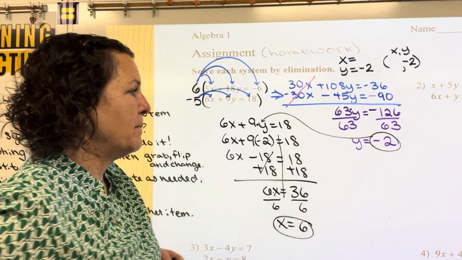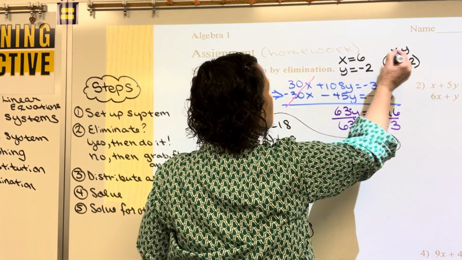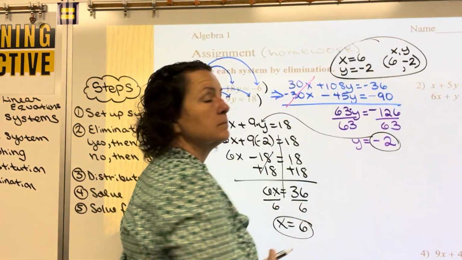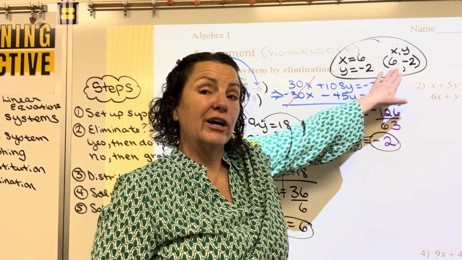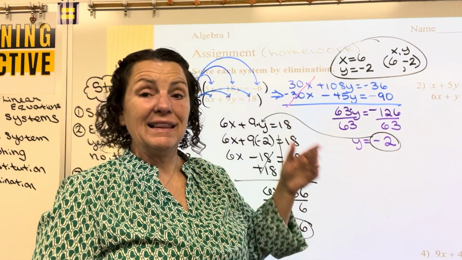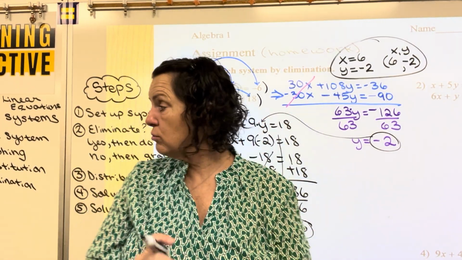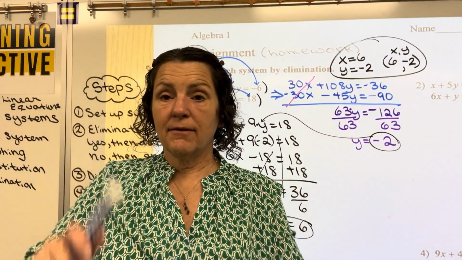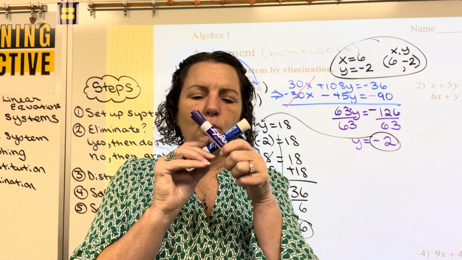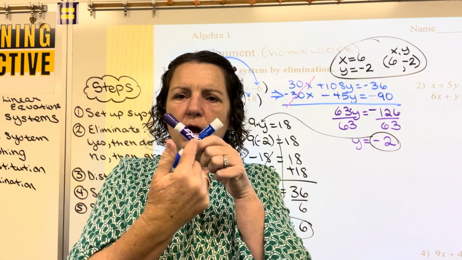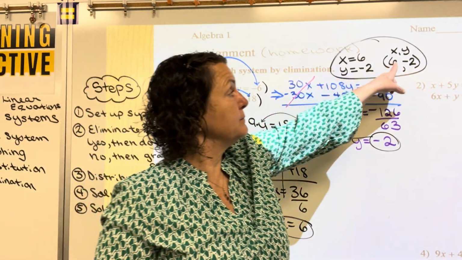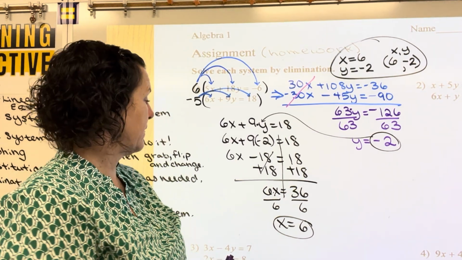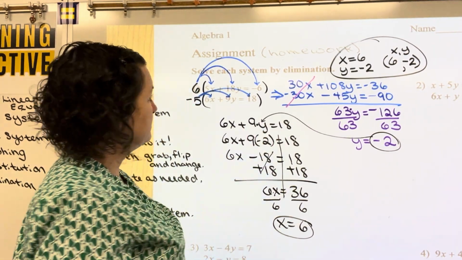So that means I got to go back up here. Bloop, bloop. And that's my answer. You can write it as a point, which tells you you could graph these, and that would be the intersection of the two lines. Let me try it this way. If I graph the two lines, I'm looking for where they intersect, like where they cross and touch. That is that point. But I would never graph these because that would be a lot of work and I don't want to. Okay, so question 1, done.